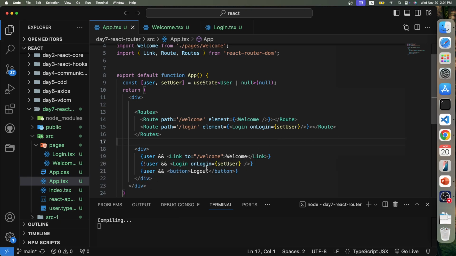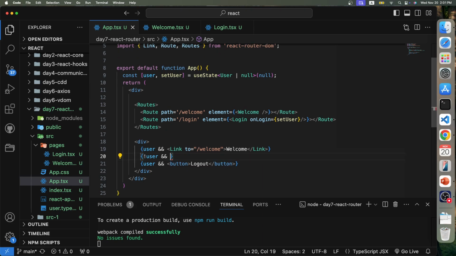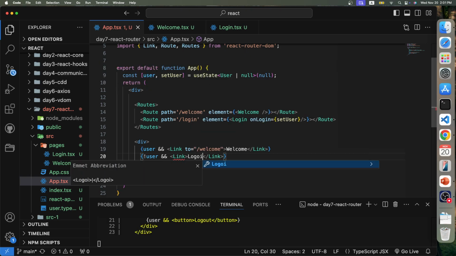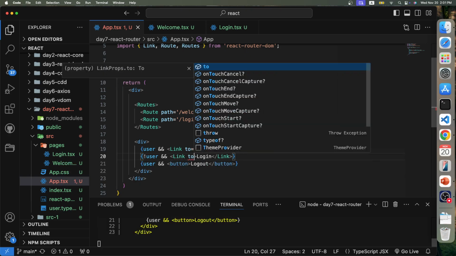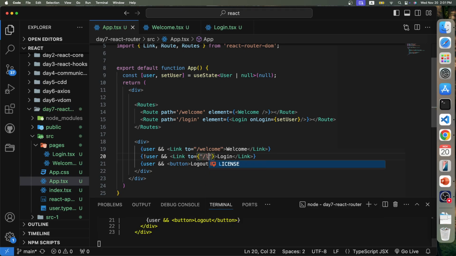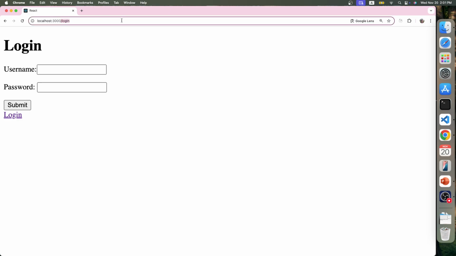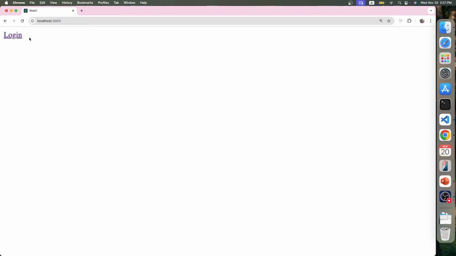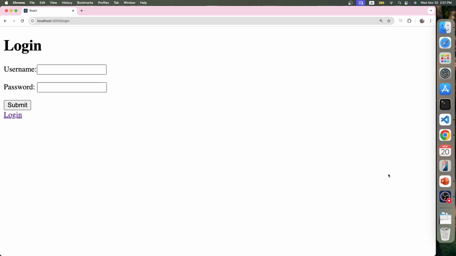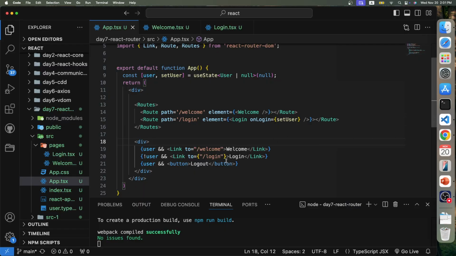And then on this one, I no longer have this part. I'm going to have a link, which is login. And here I will have a to slash login. And you can add no match by yourself. So now when I go to the home page, you will see login. When I click login, we'll go to the login page. And why are there two login links? Why is this login link?